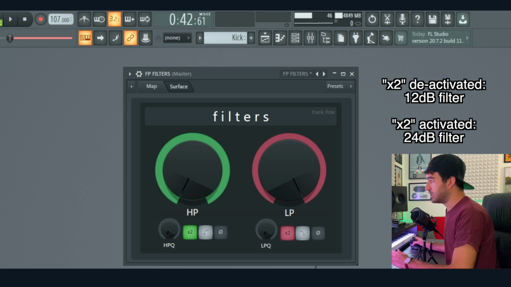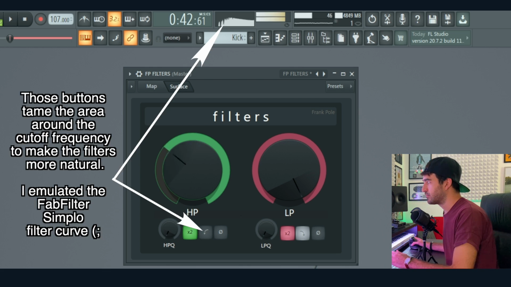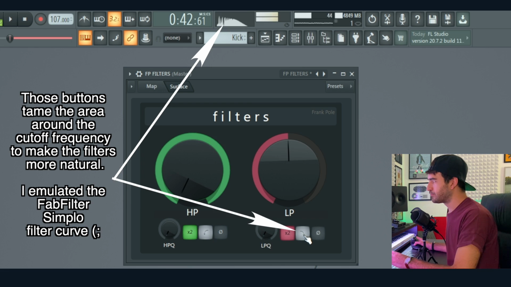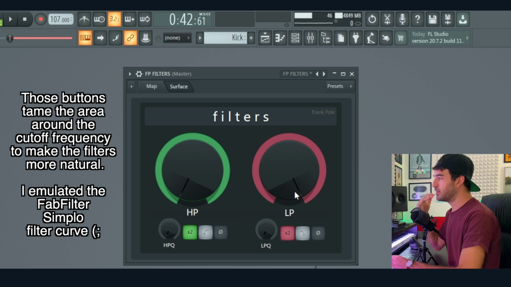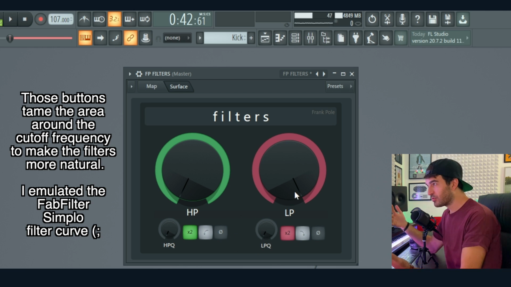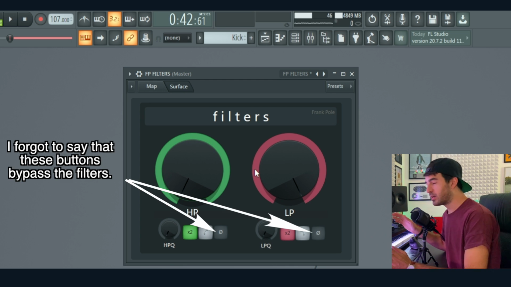Same thing with the low pass. And this button here is something that I introduced to make it sound smooth. I like to keep this one on because it sounds a little bit more subtle, gentle, more natural. You pick the one you want and that's it. There's nothing too complex about it.